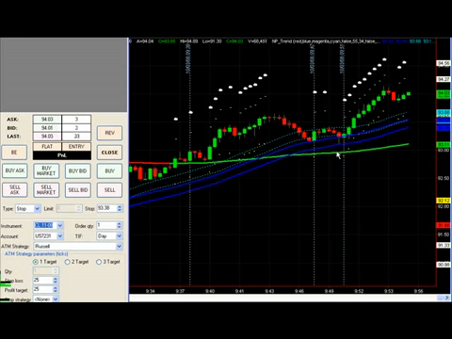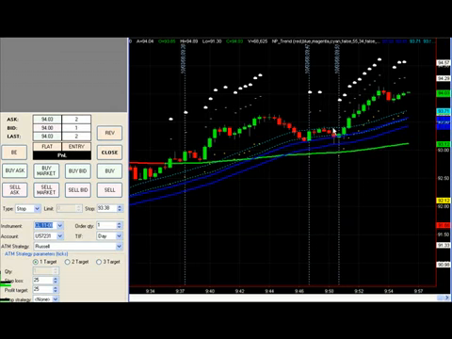Pretty nice little profit. Overall, ended with 47 cents per contract. That's $470 per contract. I can definitely keep going. There's still another hour and a half to go in this trading session. So that's, of course, up to you. Some people like to trade through the entire session. Some people like to use the power of quitting, get in, get out, and be done.